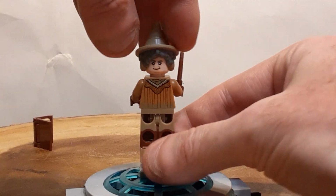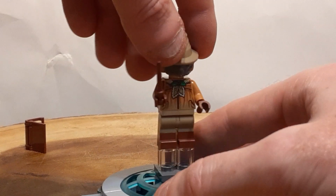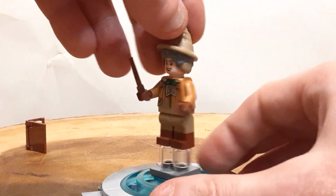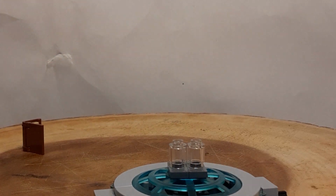Okay, there's her happy alternate expression and some back printing. These are like dual molded legs, kind of like make it look like they're boots. She has this hat hair combo with the earmuffs. Very cool figure. Okay, that's for the Herbology class.